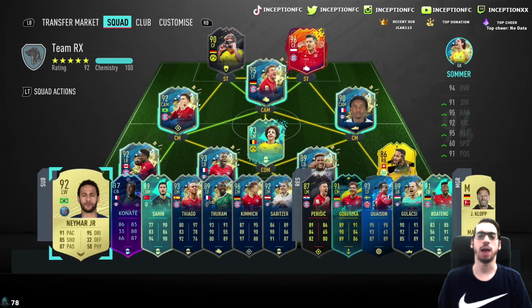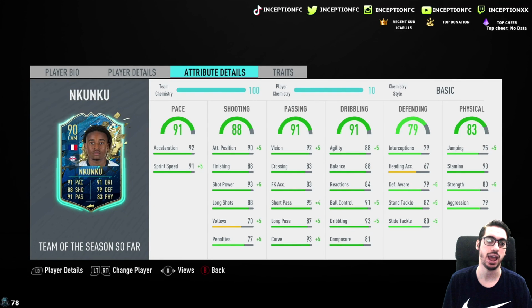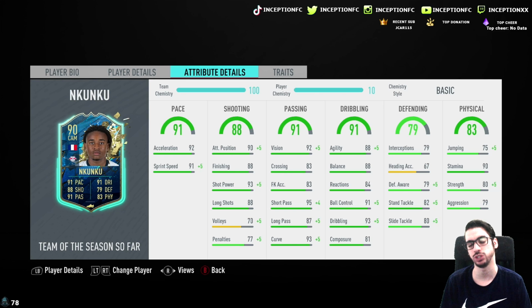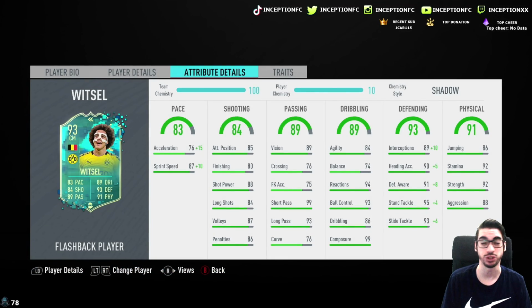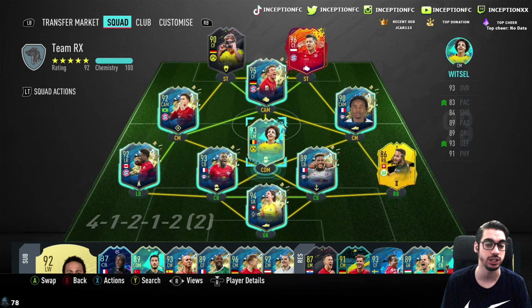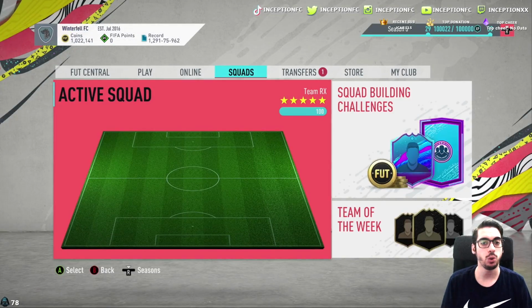But this card apparently costs 300k, guys. And for 300k, it's an absurd price, I think, for the card that you're getting. Dude, if you want to use someone in the CDM position, just remember that this card over here costs 140k, 150k, and he's an absolute specimen to have in the CDM position. So, just food for thought. But yeah, let's get into a game and see how he plays in the CDM position. Hopefully he's good there, man.